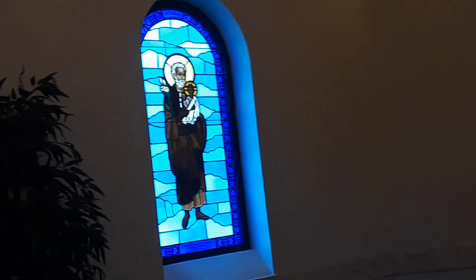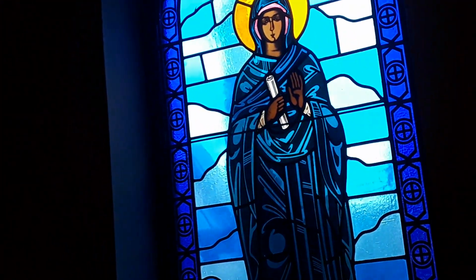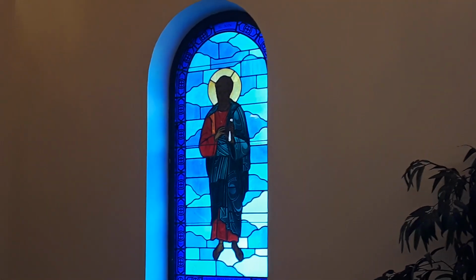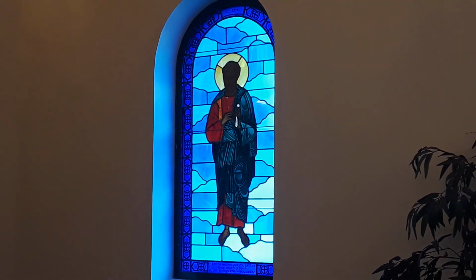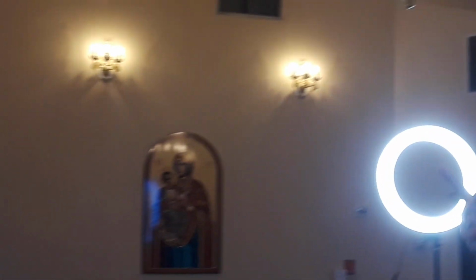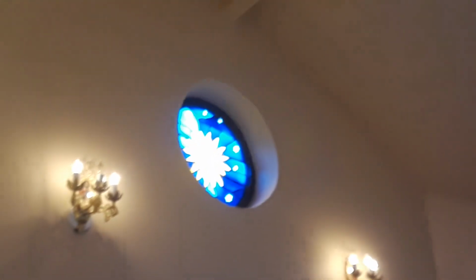Now let's go over to this side, and we have St. Elizabeth, the mother of John the Baptist, and then we have St. Jude. And particularly, it's interesting if you look up, and I'm going to get the camera to look at our round windows. I'm very proud of them. I think they're very unique.